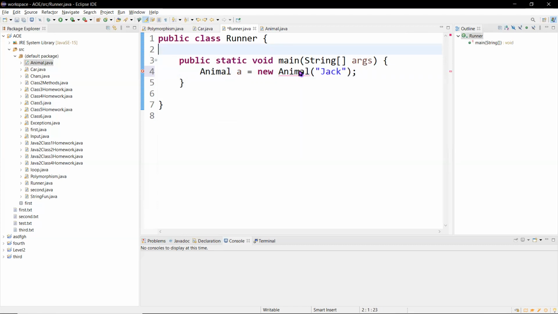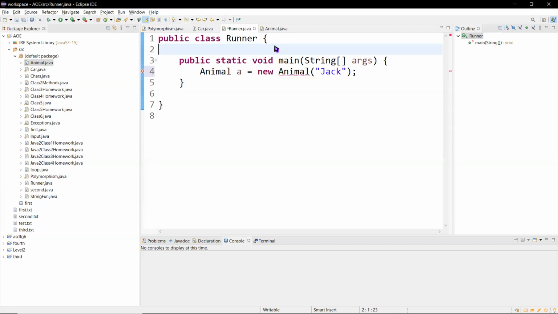And if I hover over it, what does it say? It says, cannot instantiate the type Animal. It really isn't a helpful error message, but all this is saying is, hey, this class is abstract. I'm not allowed to create animal objects, right? It's abstract, it's not concrete.